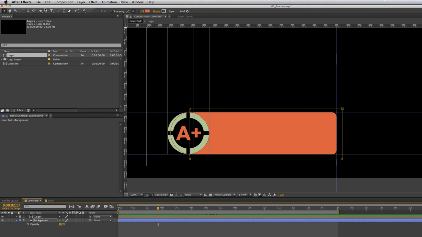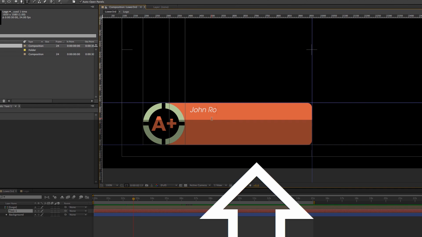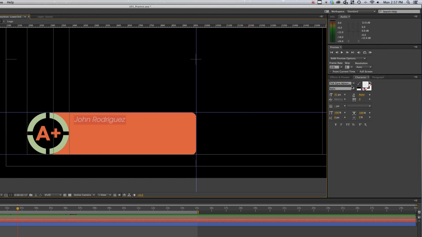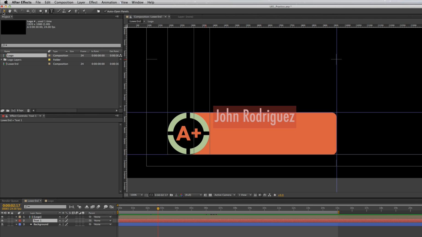So now we get our T tool. Let's see, John Rodriguez. All right. What would this be? Oh yeah, we've been using the Futura. All right, making sure it's big enough to read.